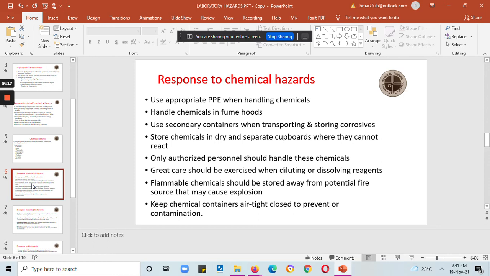Probably they can be corrosive, probably they can be irritative, and you have to know the appropriate PPE. Probably they can be explosive or anything. So anytime they explode on your face, you have to know the appropriate PPEs, and we're going to handle some of these PPEs in our next lessons.